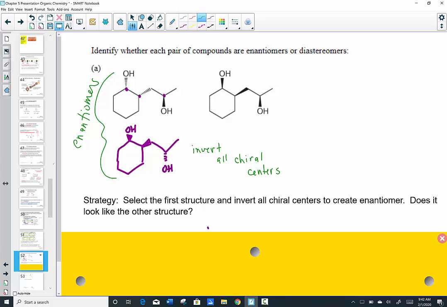I notice when I examine the first chiral center, that carbon leading out to hydroxyl, that's a match. It leads out as a wedge. Even when I examine the next chiral carbon, it comes out as a wedge as well. But I notice a point of difference right here in the third chiral carbon. The third chiral center is leading out to the OH as a wedge in the structure, but when I drew the mirror image, it was a dash. So therefore, these are not the same structure, they are not mirror images, and therefore I am labeling those as diastereomers.